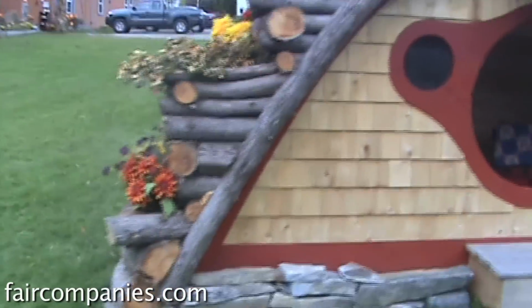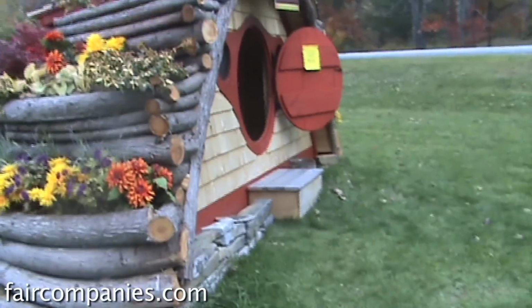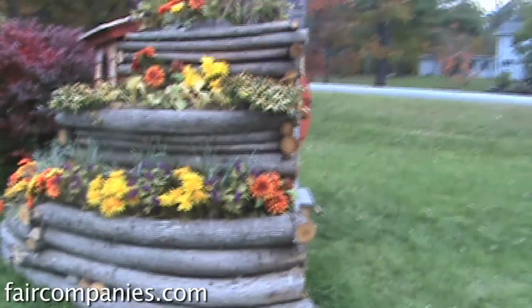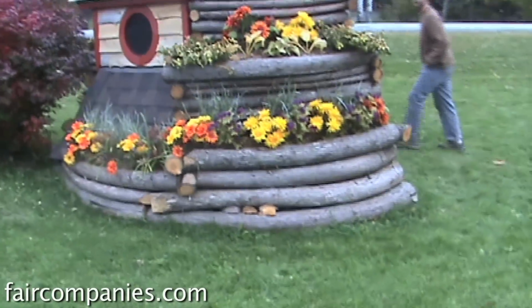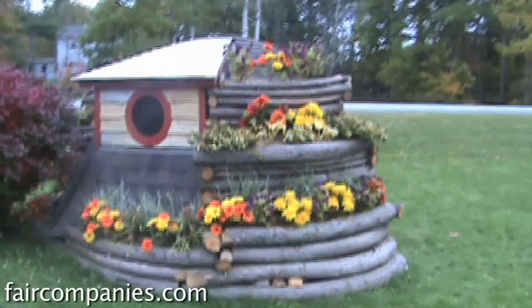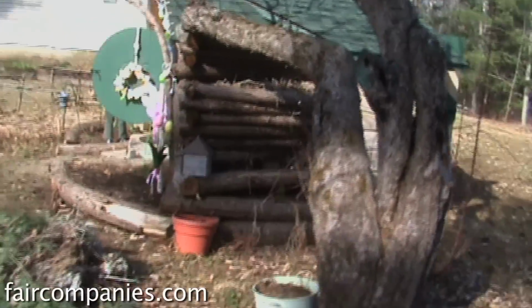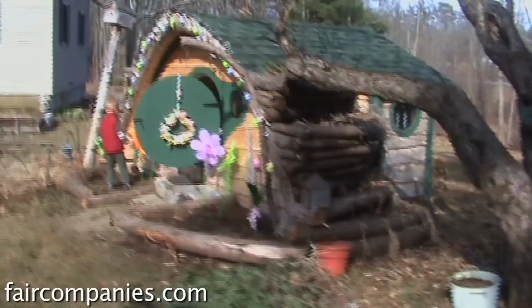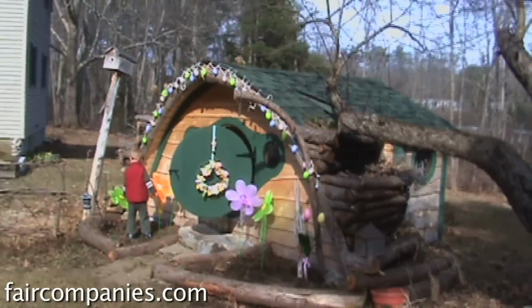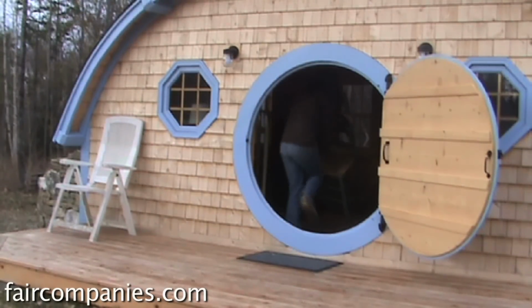Very kind of idyllic existence, and it's something that maybe not everyone would choose for a lifestyle, but they like the idea of it at least. And I think that the Hobbit Hole embodies that idyllic lifestyle that maybe we would at least like to try on. Maybe we're not ready to embrace it completely, but we'd like to try it on. And so a hobbit hole in your landscape could give you that opportunity to kind of escape from the craziness of everyday life and just kind of pretend that you live like a hobbit for a little while.